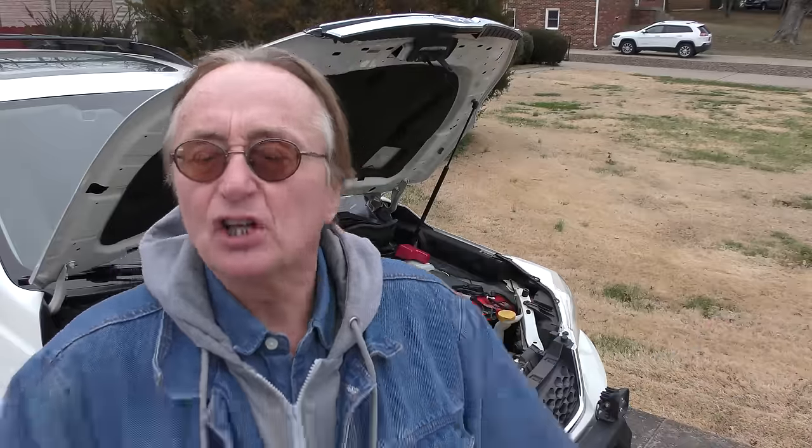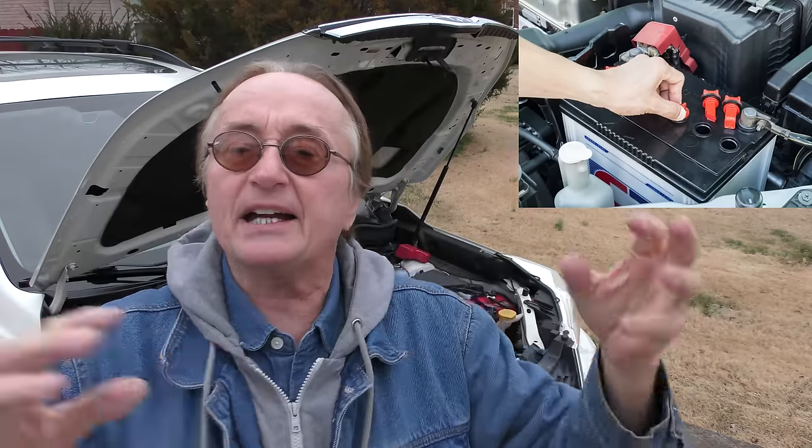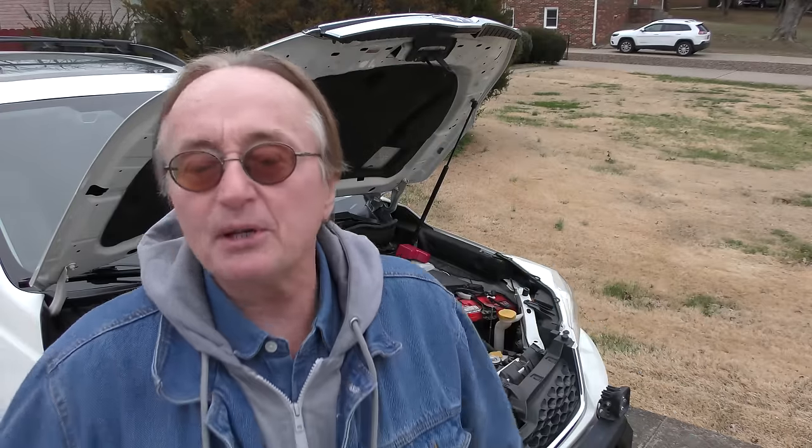He found out that Optima tried to sell them a battery that was 999 days old. Now let me tell you something about batteries — batteries are like eggs, you want them fresh. As soon as the acid is put in the battery it starts to degrade. When I was a young mechanic we saw vacuum sealed batteries — nothing in them, vacuum sealed. We'd punch the vacuums, pour acid in and charge them on the machine for an hour. But nobody's got patience anymore, so they fill them at the factory. As soon as they're filled they start to degrade. In this case that Optima battery was 999 days old and had hardly any power left in it.